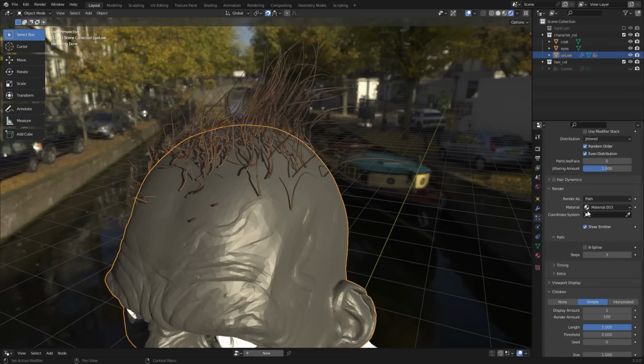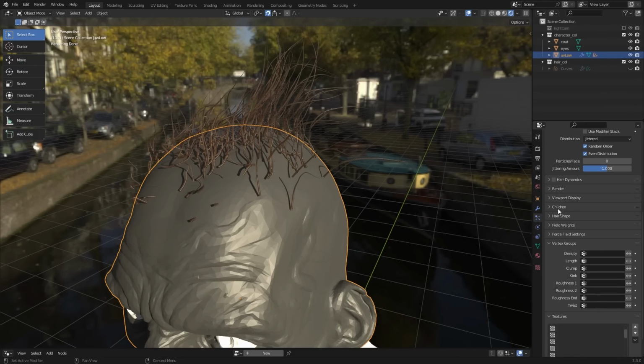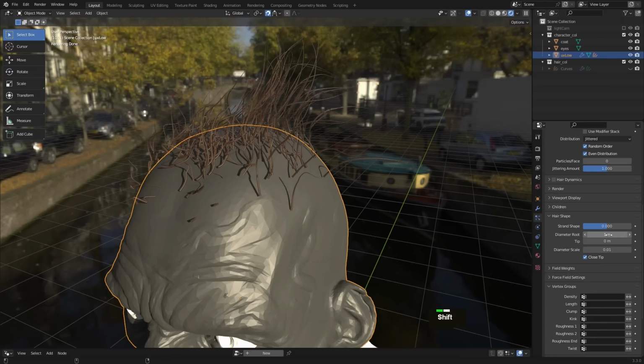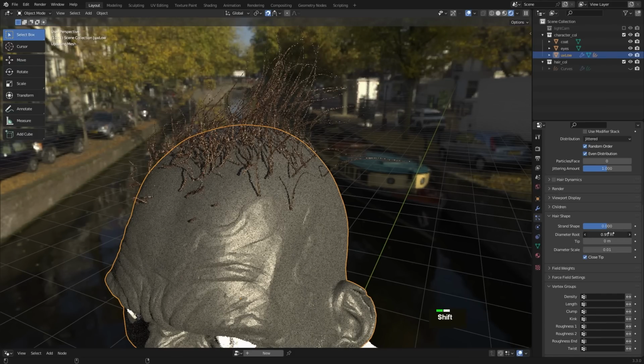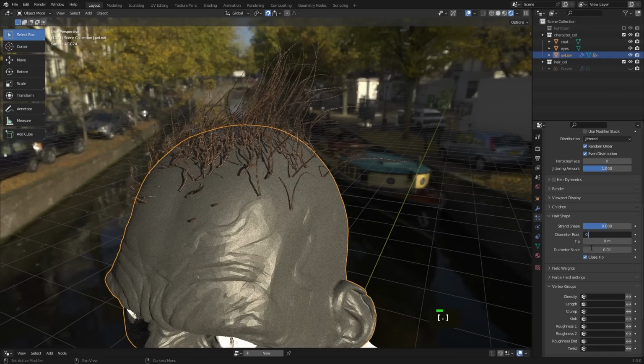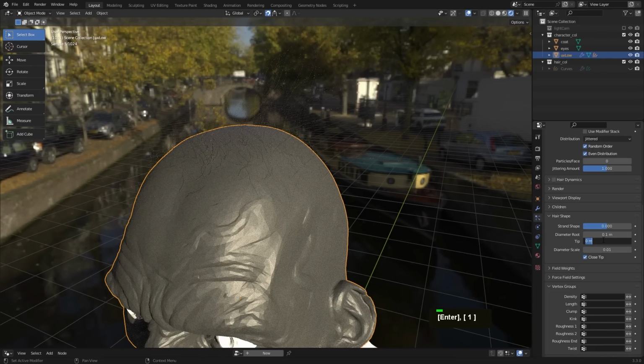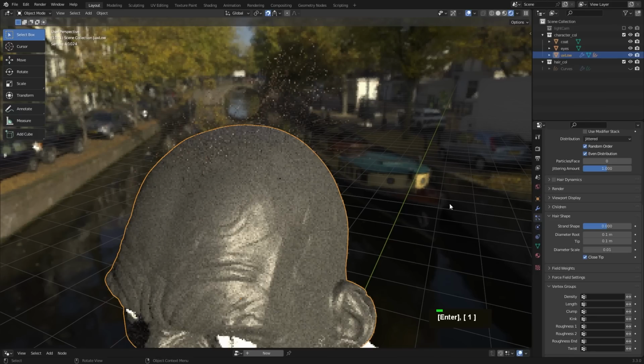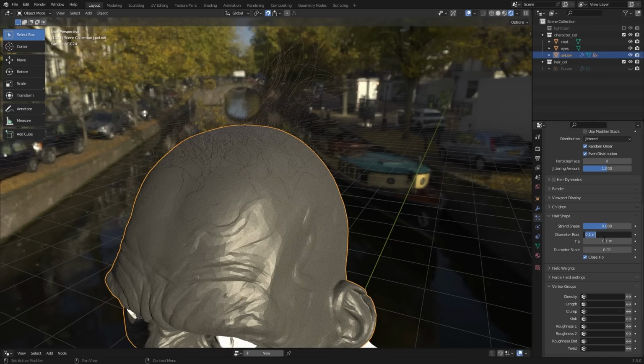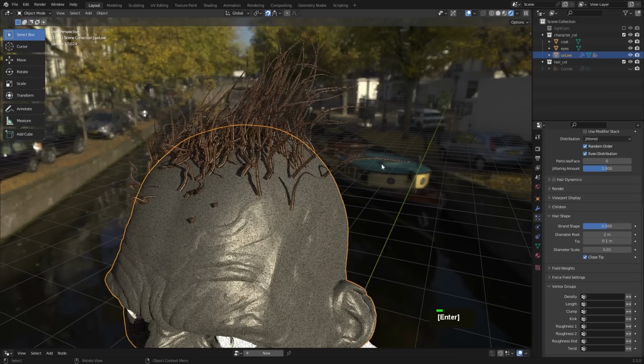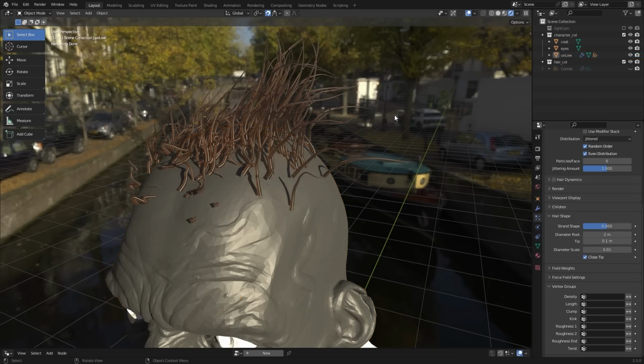So now we can change the thickness of the hair, which we can do by going under, just collapse this, hair shape, and then we can change the tip and the root. So now we can just make this 0.1, and we can make this something like 0.1, and now it should be nice and parallel. Or you can just change this around to whatever you want to. At least the point is now you have full control over the hair while using the groom from the old one. So that's it for this video.